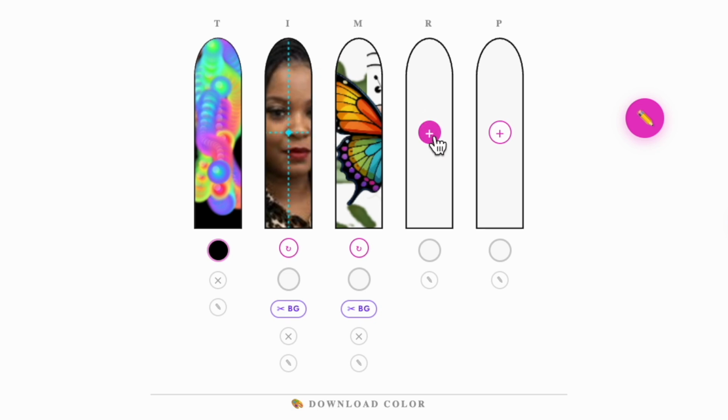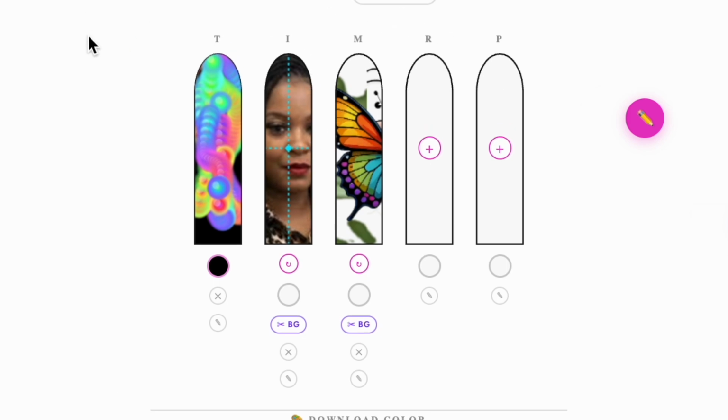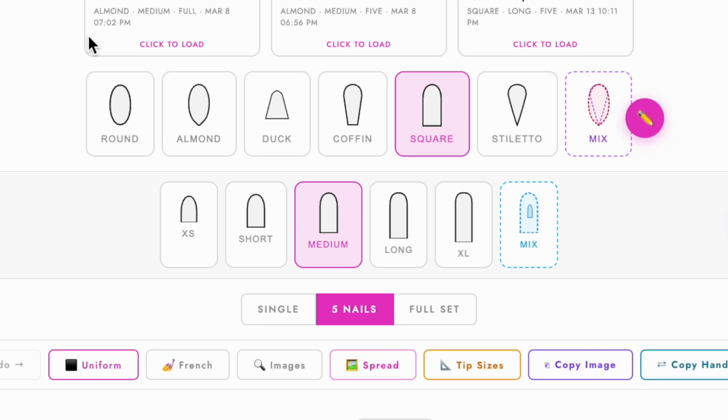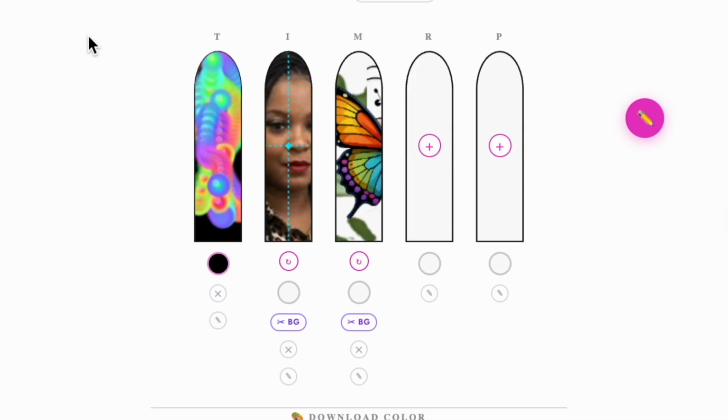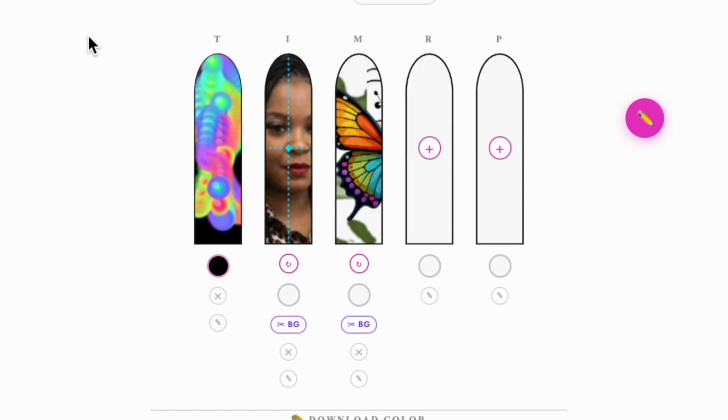So those are the features in Nail Design Studio 5.0. Hopefully you guys are going to enjoy using these features. As always, I am continuously tweaking this app, making things better. I am looking into changing the name possibly while we're still early to set us apart, because I have some things that I think are going to be big for this app.